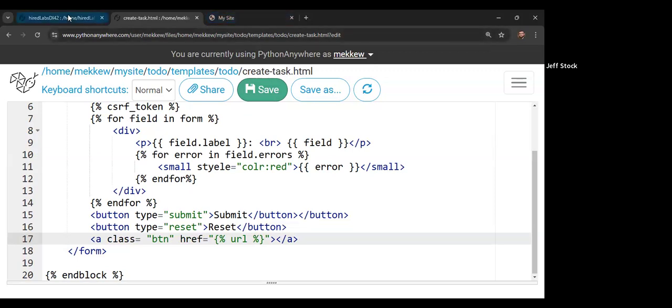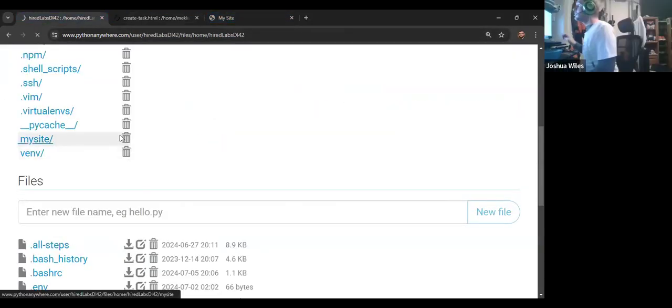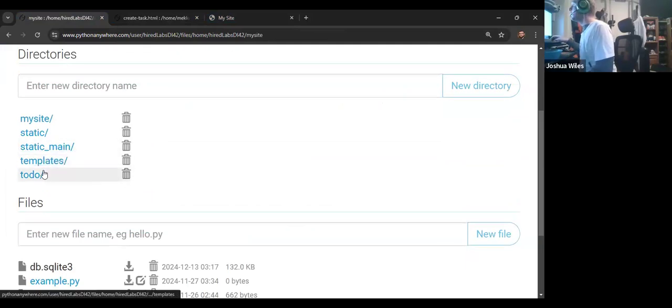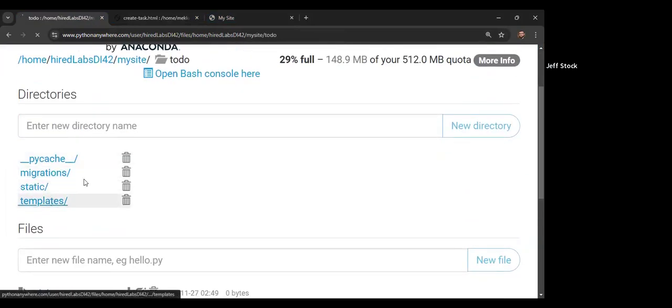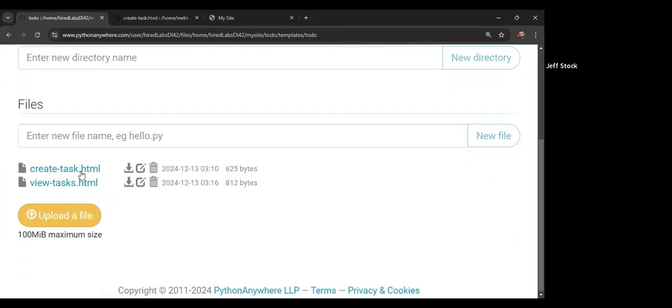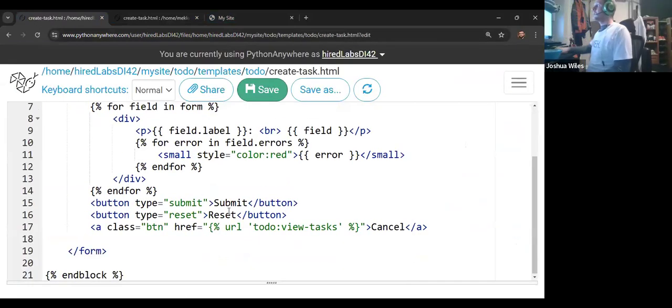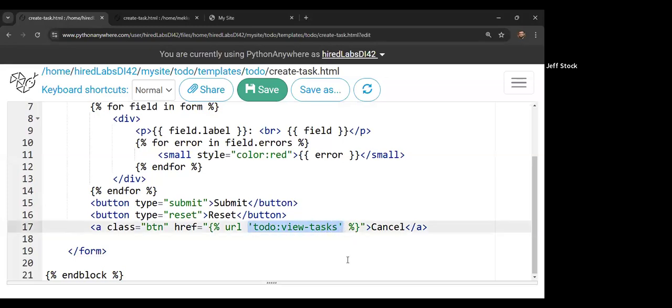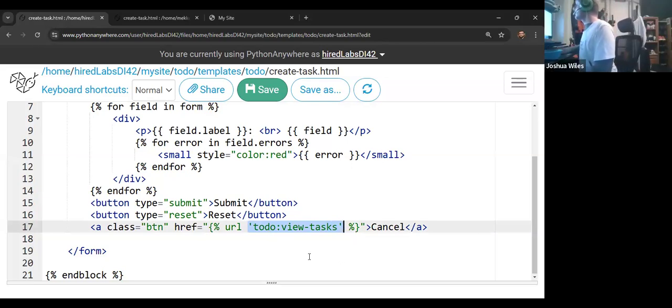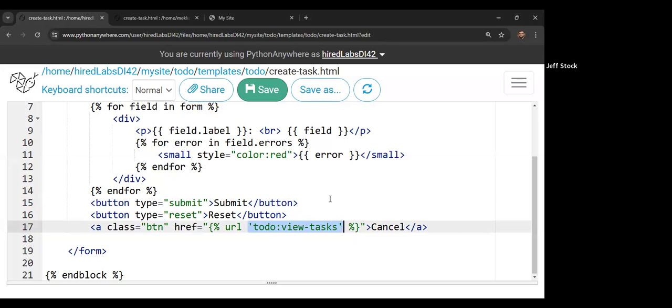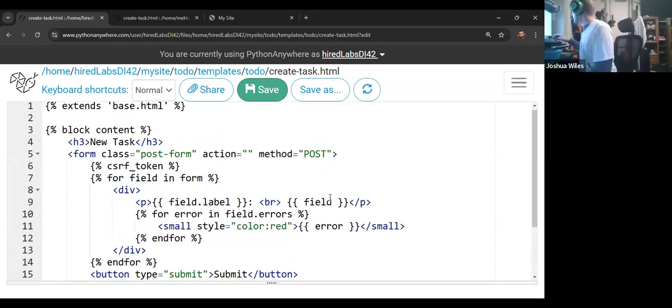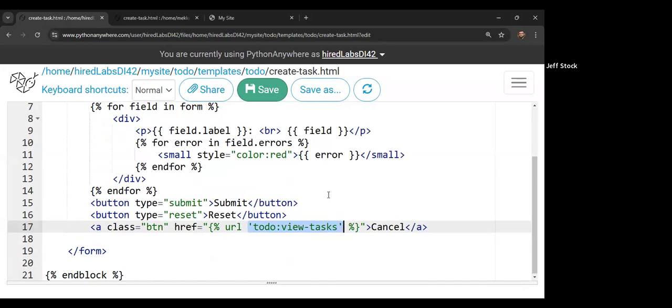Here, I can go back and show you mine so you have something to look at. Sorry. Let's do this. Templates, create task. Here we go, like this. So the string right here is what you need to add. Okay. Then the cancel button should work. Then anybody else have a question? Then Anthony, I will dig in to figure out what's going on here. Nothing jumped out at me right away, but I want to see if anybody else might be stuck on something that we can fix here quickly.